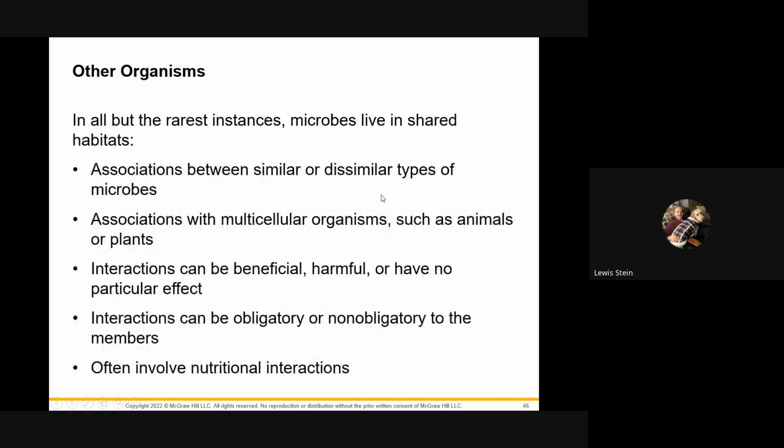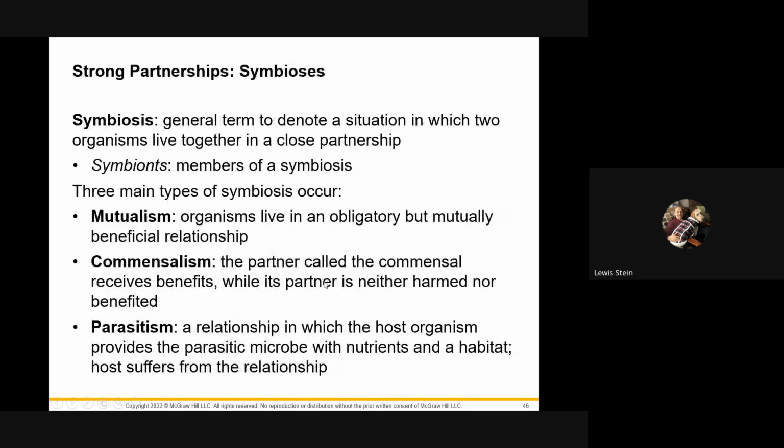And then pressure, we don't see this with, like, at the bottom of the ocean. You can imagine what pressure would be. So, by and large, we see a lot of that live in combination habitats, multicellular organisms like us, and there's a variety, and they can be helpful, they can be harmful, they can really have no impact whatsoever. So there's a great deal of complexity that's really not for this course to describe. These are interesting terms that you see. These are the kind of terms that you might notice are test worthy.